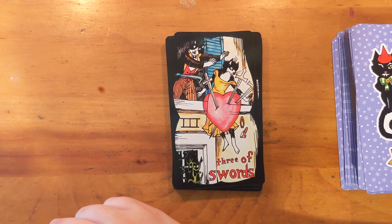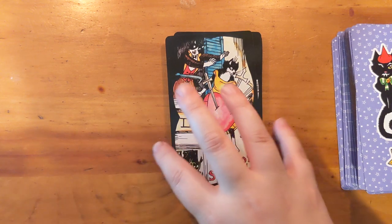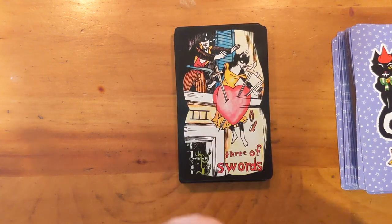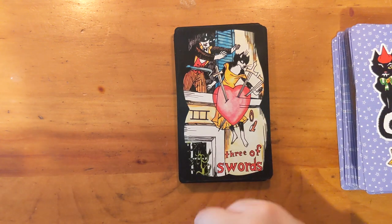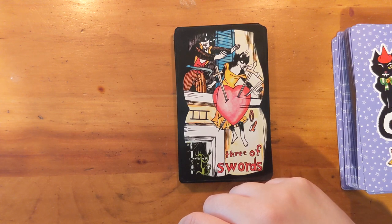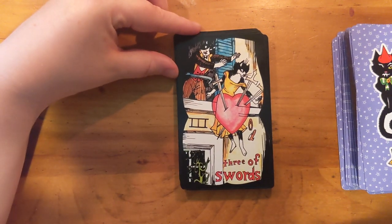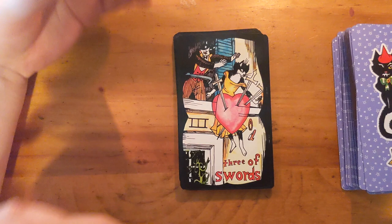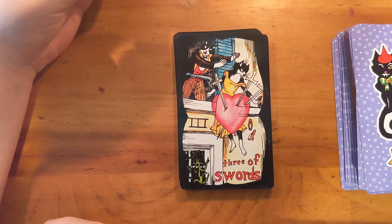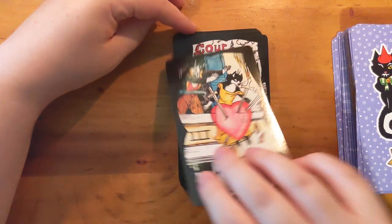This is a really neat Three of Swords because it shows the actual heartbreak. I see this as a metaphorical thing where this cat is pushing the other out the window — 'get out of my life' — and that is the moment of heartbreak. Look at these vines up here. It's an interesting twist on the balcony romance — you think of Romeo and Juliet, where the balcony is this romantic secret place of longing, and that's the thing now being used to push this cat off. That's a really interesting turn.